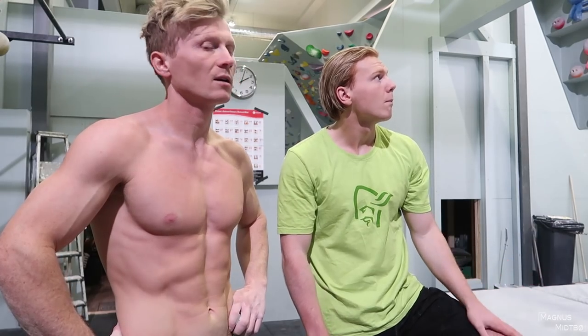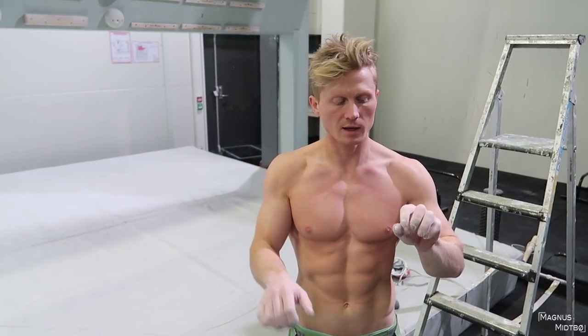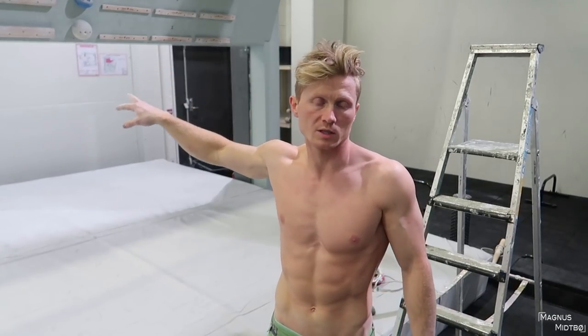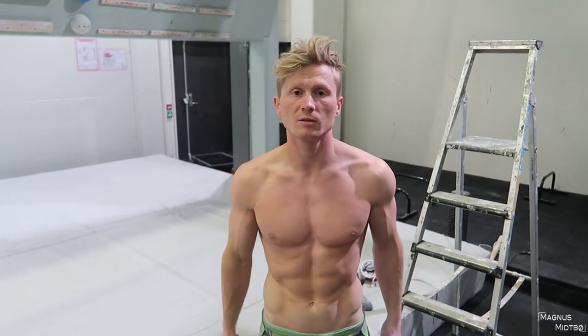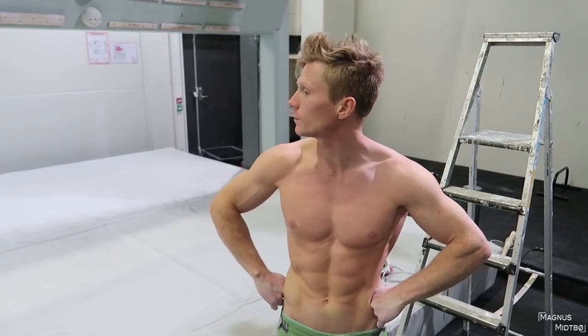Do some strength training. I'm gonna coach Olav a little bit. The first exercise that we're gonna do is not very spectacular at all. You just go every other rung and you try to lock off as much as you can between every move that you do. And I'm gonna use the small ones and Olav is gonna use the big ones. We'll see how it goes. Kind of the first campus session for Olav, so I think you should take it easy, not pull too hard. But it's gonna be cool to see how strong you are.